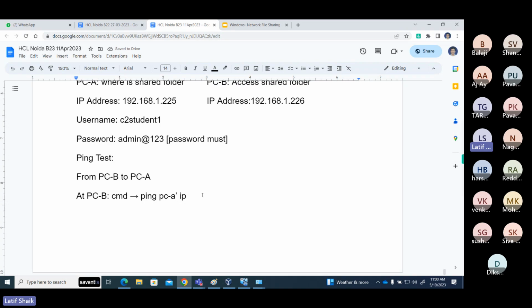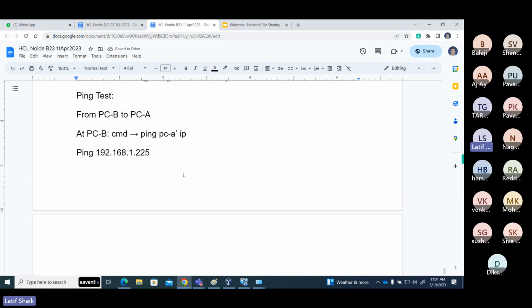What is that PCA IP address? Ping 192.168.1.225. You have to make sure that you are able to communicate with PCA or not.